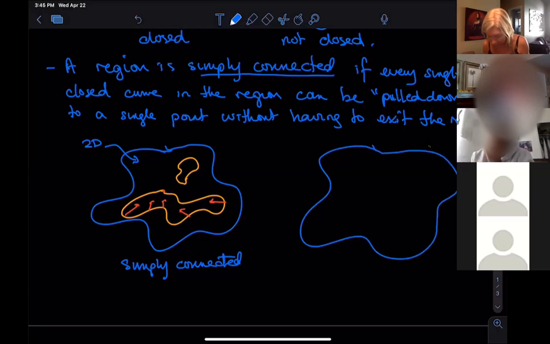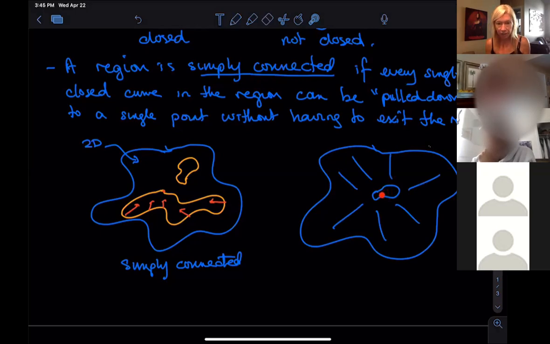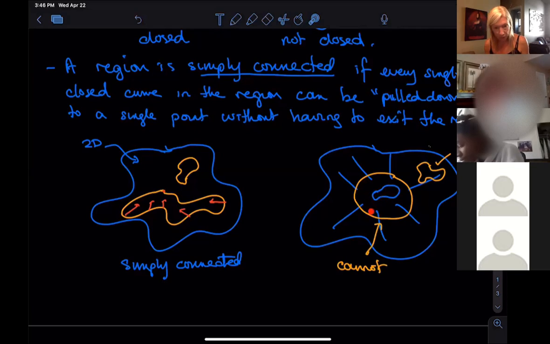So this is simply connected, and just for thoroughness, here's an example of something that's not simply connected. When I draw these two circles, I'm not talking about the curves themselves, I'm talking about the region in between the two curves. In other words, this part in here doesn't belong to the region. Does that make sense? Okay, so in this case, some closed curves can still be pulled down to points. This one's okay, but any curve that goes around that hole cannot be pulled down to a point. Or it can be, but if it does, it has to exit the region. It'll have to cross through this region in order to get down to a point.